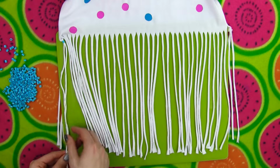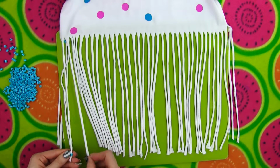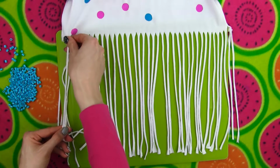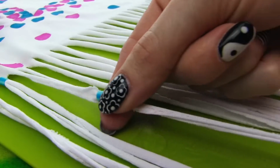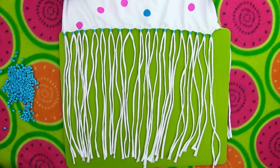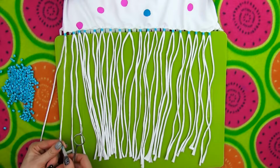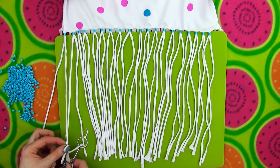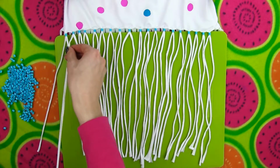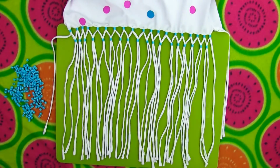Continue making these beaded pairs of tassels along the entire row until all of your front fringe is grouped in pairs. For the second row, you have to take 1 tassel from the first pair and 1 tassel from the second pair, add a bead and slide it half of an inch lower than the first row of beads. Continue doing this along the entire row.